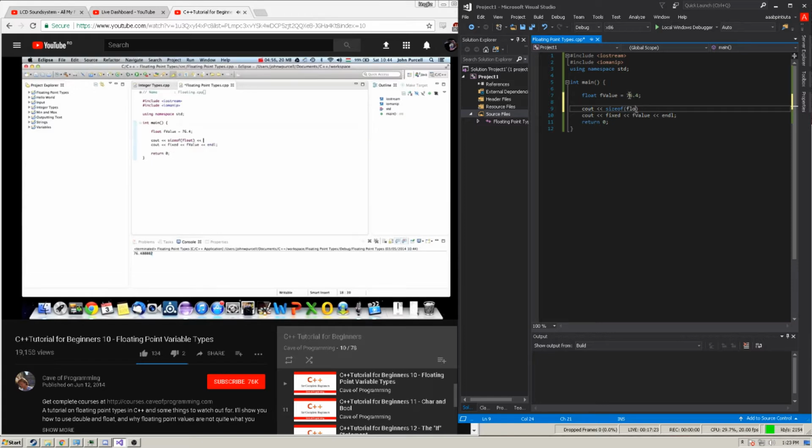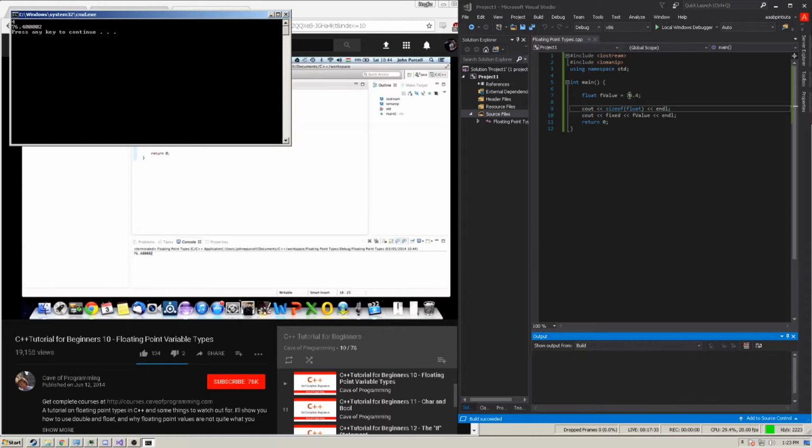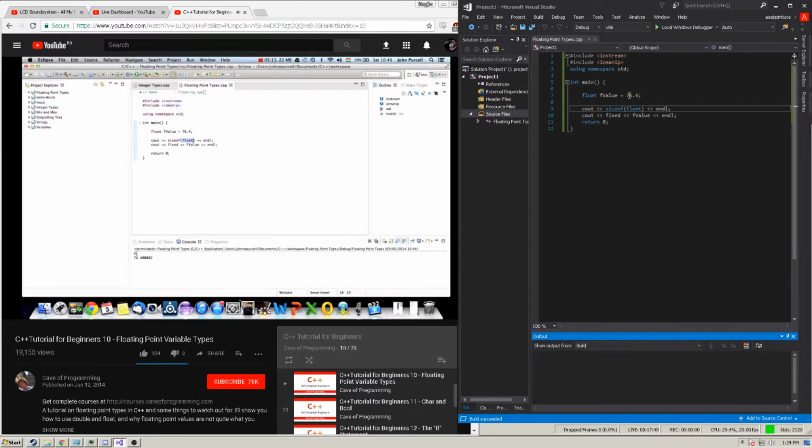Or you could also use sizeof on your variable. So we're typing sizeof and then round brackets immediately after it, and then we're putting float. Or we could put f value in there, it would also work. And if you run that, you will see that a float on this compiler, at least on this system, takes up 4 bytes.